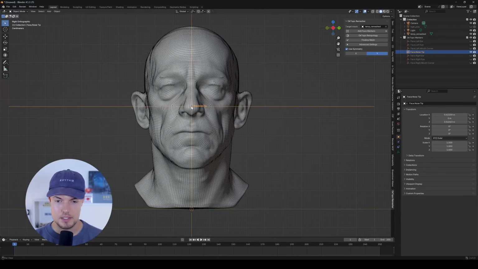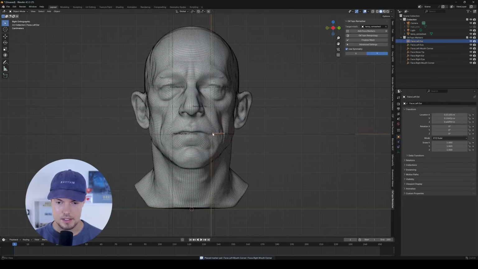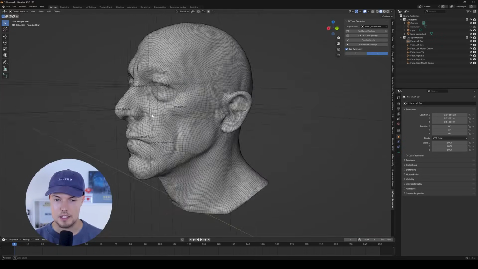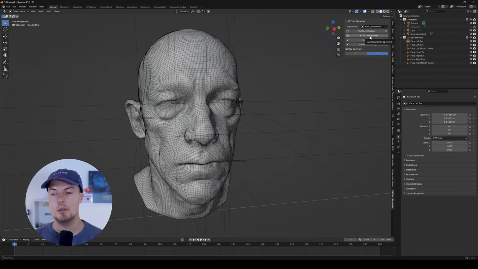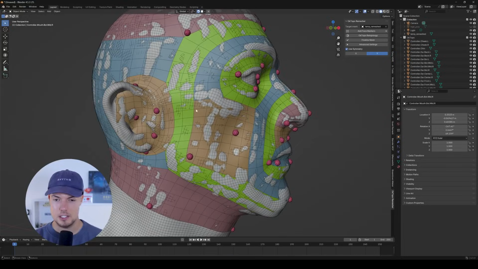Then we can choose first the face nose tip over here. Then we can choose the left and the right eye, which would be around here, I would say. So let's say maybe face left eye would be here and the right eye over here. Then the same with the mouth, same with the ears, and that should be the last step already. And once you have that, as you can see, we placed all markers on our head, which was really fast. What we can do then is say okay, topo retopology. And then as you can see, we get this great topology out of the box.